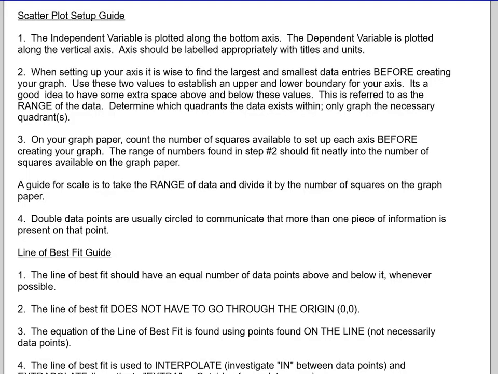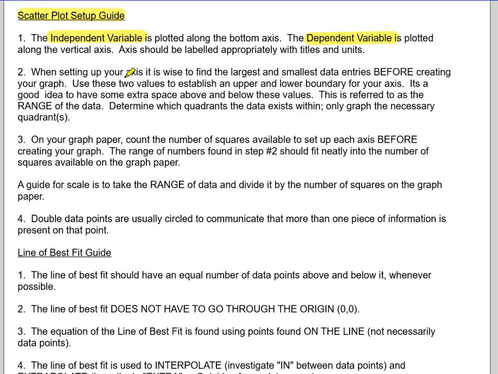You do not have to read this or write all this down. I will be supplying this as a PDF. This is just a guide, so if you're doing this by hand, there are a couple of suggestions that can make your work look significantly better and makes it easier for you to set it up. So the key pieces here are the independent variable needs to go along the bottom axis or the x-axis, and that's the exact same thing we did in the previous chapters. The dependent variable goes along the vertical axis.